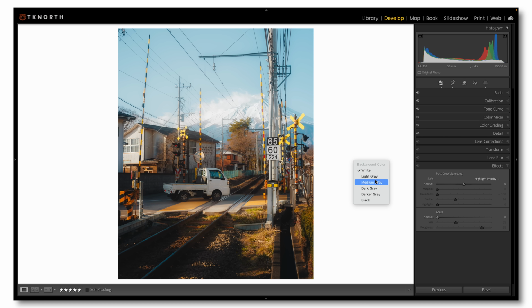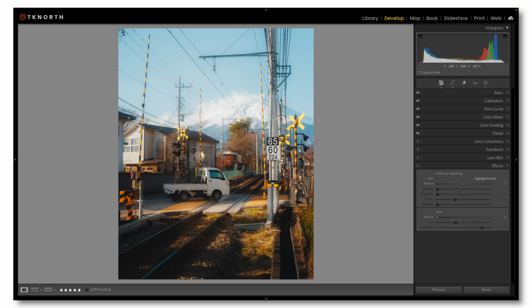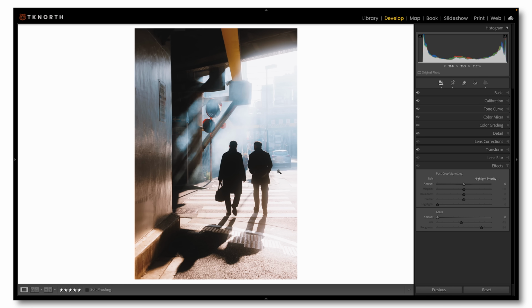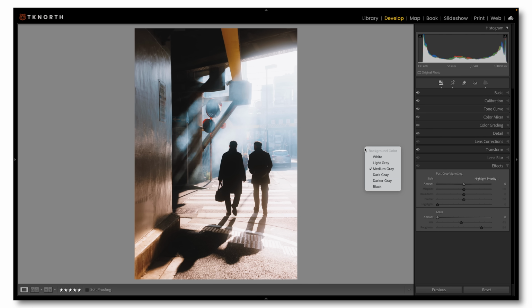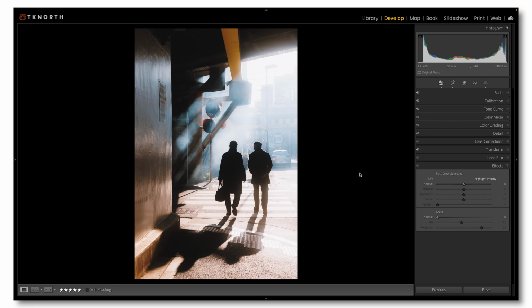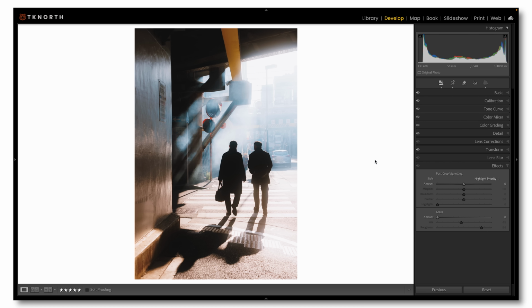All right, so I've got Lightroom open here, and one thing you'll notice right away is my editing background is white, not the default gray. I prefer a white background because I do like to edit on the brighter side, and trust me, this really does make a difference. If you're unsure, I definitely recommend sticking with that middle gray. That's Lightroom's default for a reason, as it is a nice neutral middle ground. I wouldn't typically recommend going darker, more towards black. You are going to edit on the darker side without even realizing it, but that's just a note and why I personally stick with white.